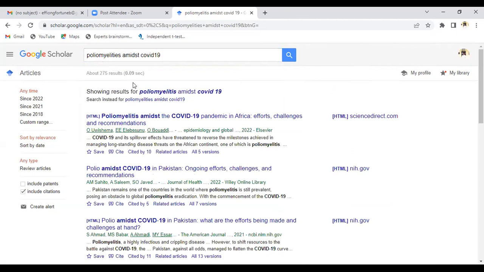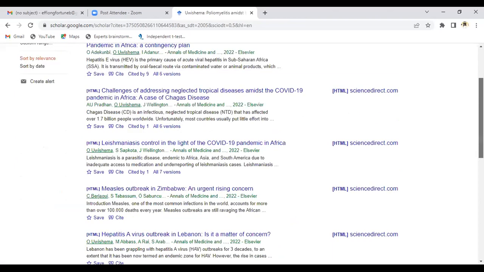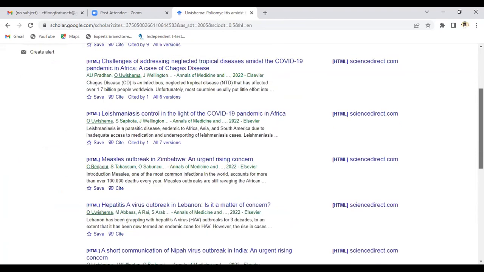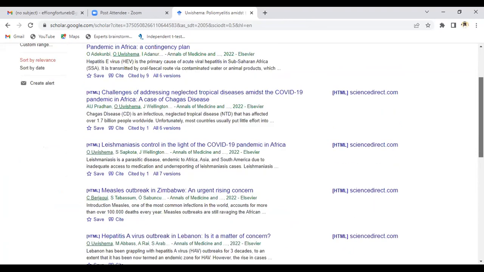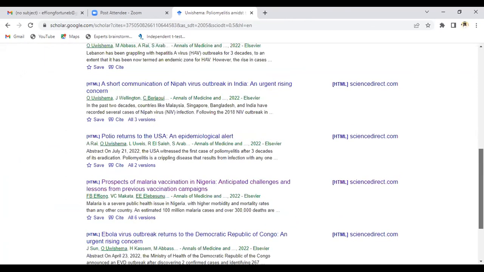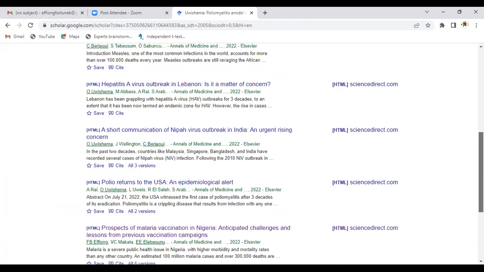Remember, I told you one way to get articles is what I call snowballing. You go to a particular article and you get many articles from there. When you look at this, you see save, you see cite, you see cited by. Open cited by and you see the articles that have cited this paper. Go through their titles; we'll go to the stages of appraisal in our presentation. You will see the 3 stages of appraisal. You check the title, you check the abstract, and you might see a paper that you need.